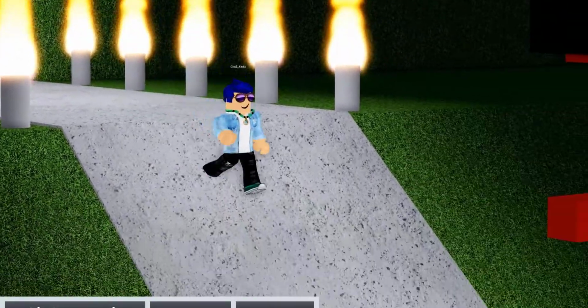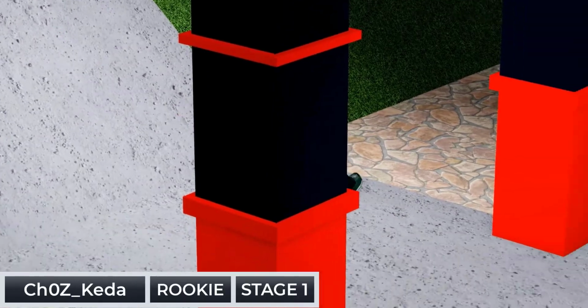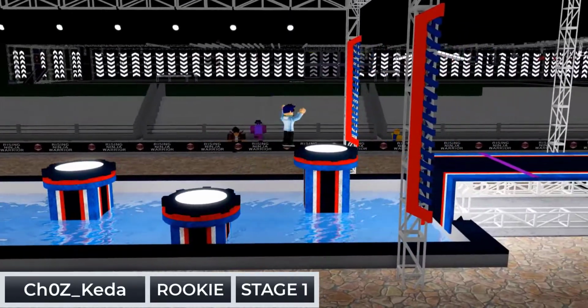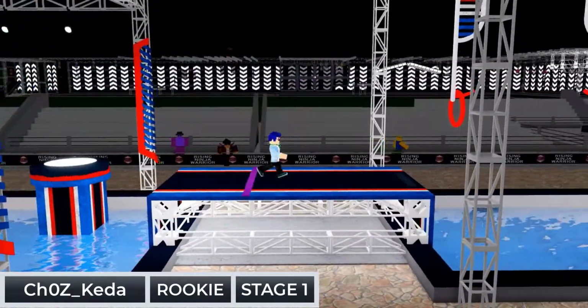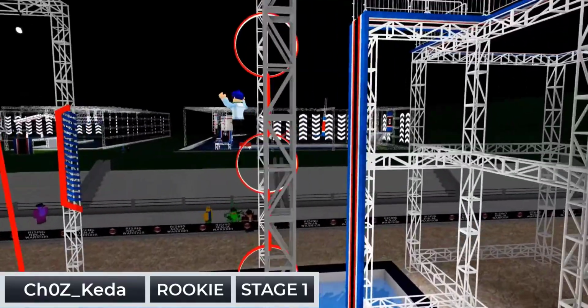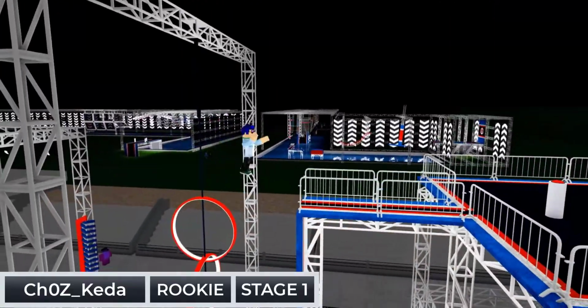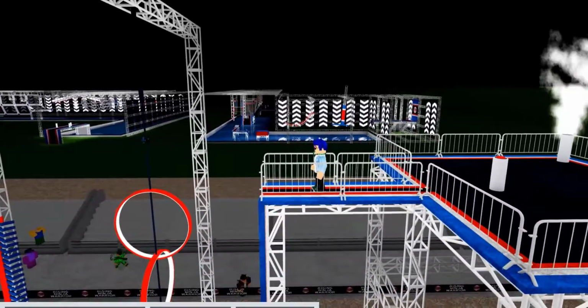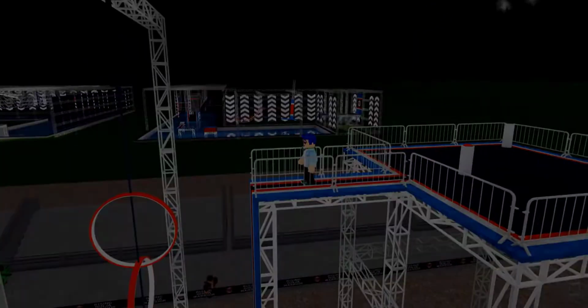Following the cameo out of Elmo from Sesame Street, please don't sue me, is Kaz Keda. I think that's how you pronounce that one. Sorry if I mispronounced it. He made it through the course very quickly, almost perfect on the warped wall. Maybe one of the best runs I've seen today, as he will also be advancing to the second stage. A great performance out of the young competitor.